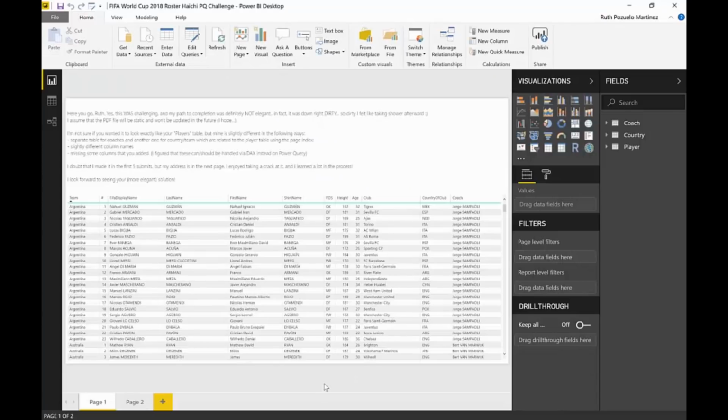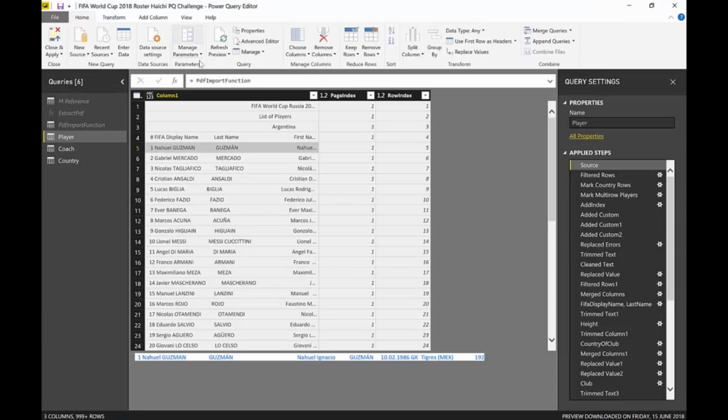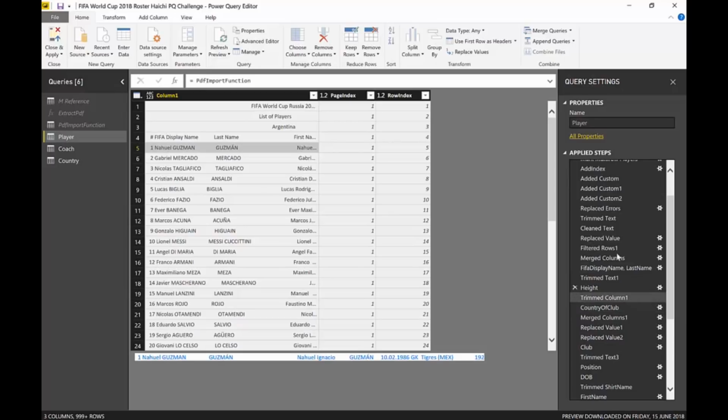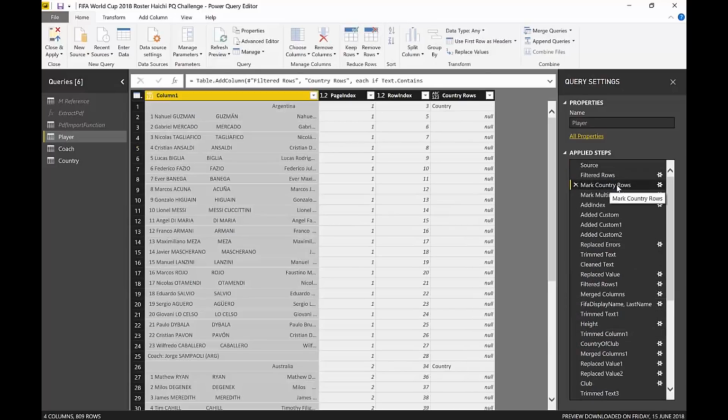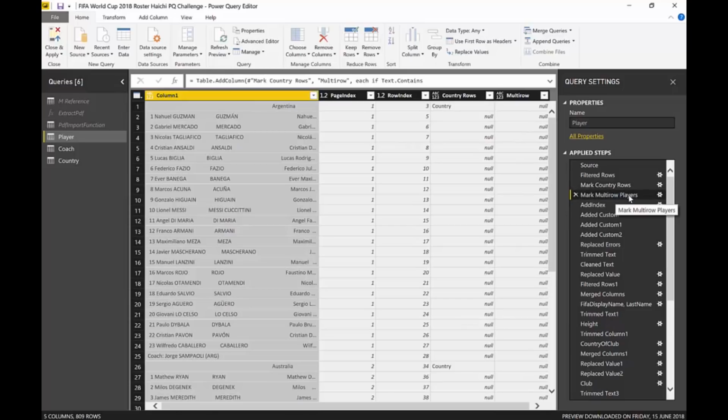So really cool. And he is doing that right in the beginning. So he says, first it marks the country as, okay, this is the country, the rest is players. And here's when it's marking the multi-row players. So he's finding where in the PDF file you have multi-rows.